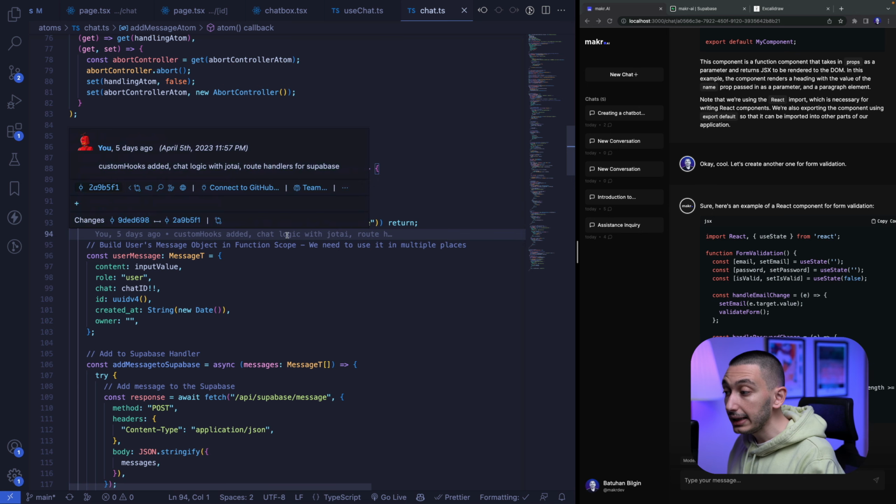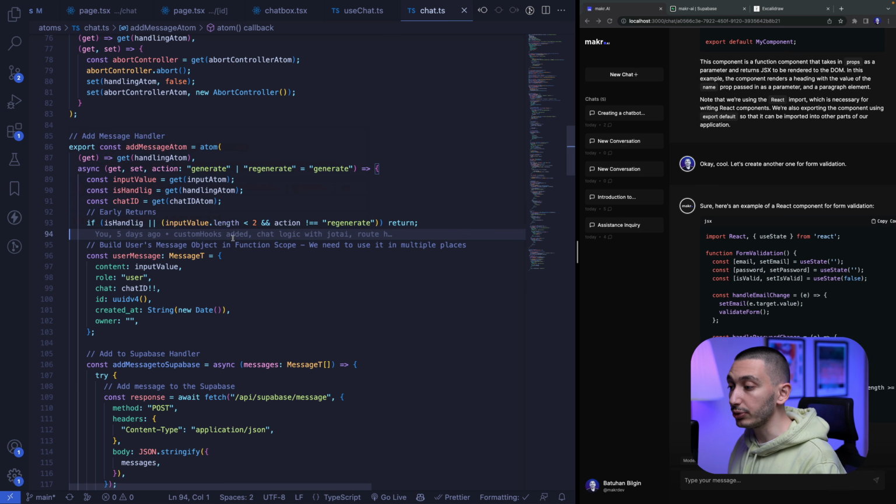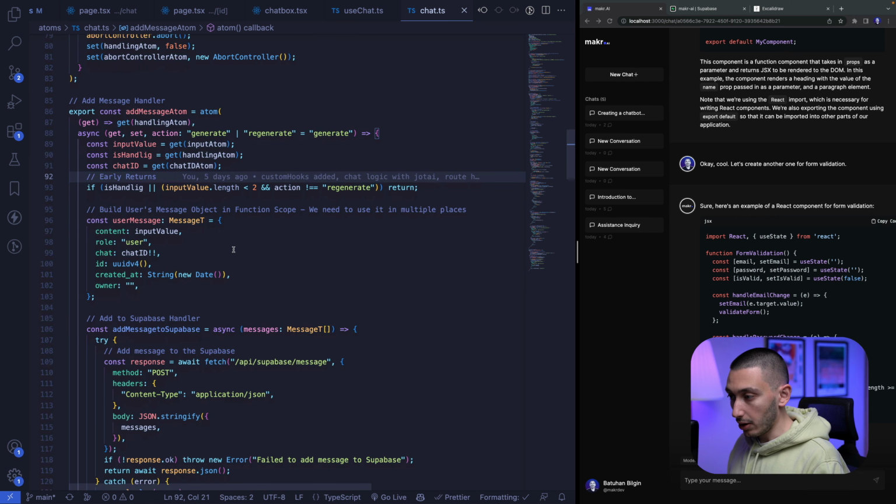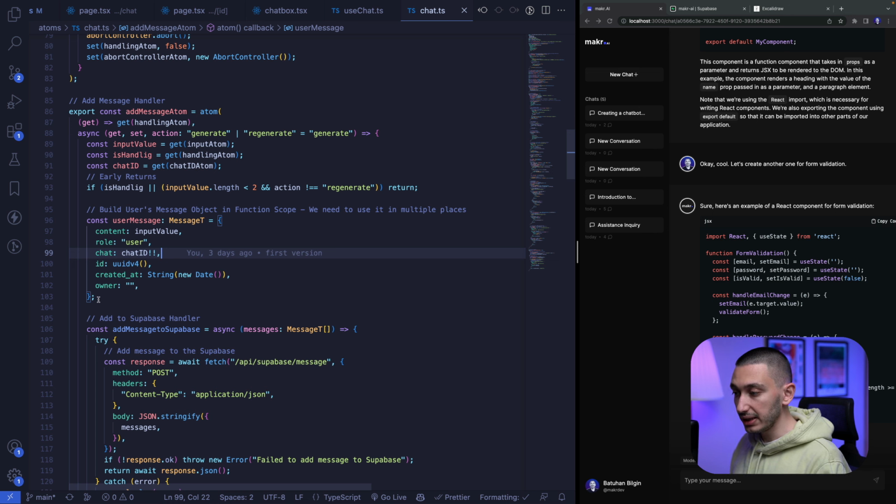Or if there is no input value with action generate, because if the user wants to regenerate the response, the user already sent this message and there's nothing in this input, right? Okay, cool. And after this early return, we can build our user message object.